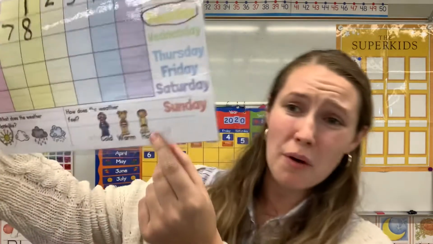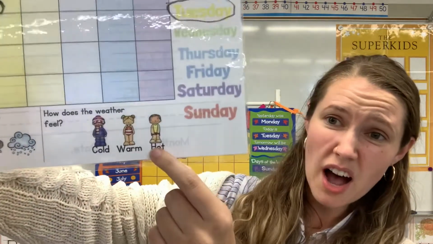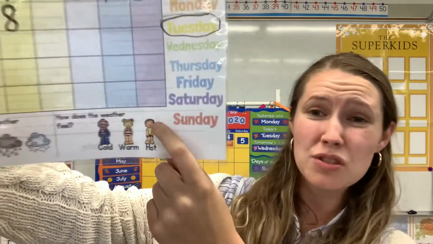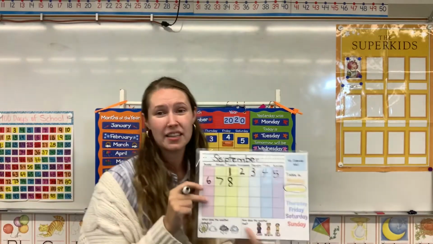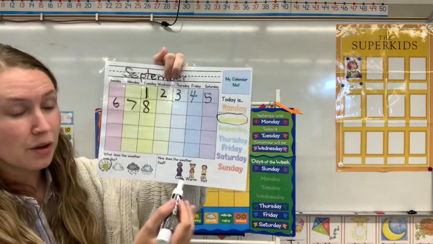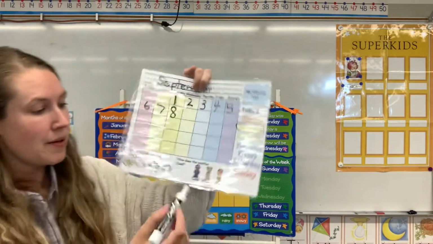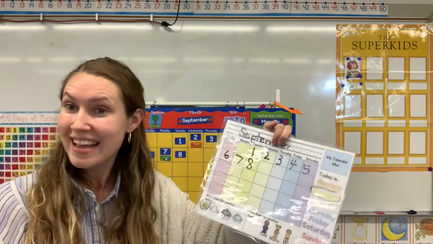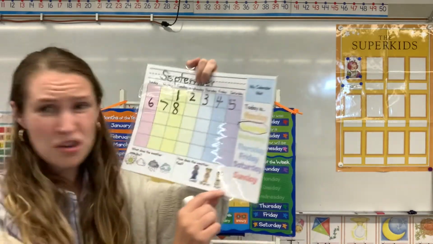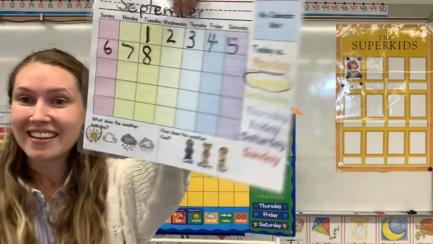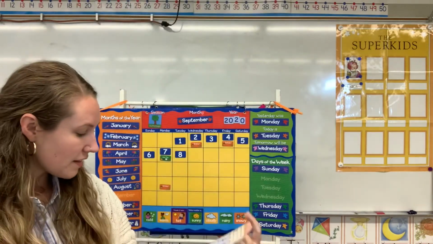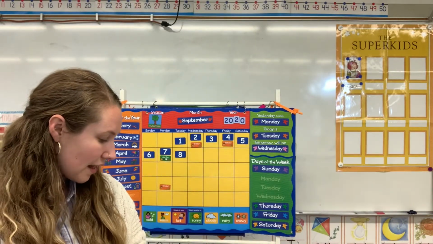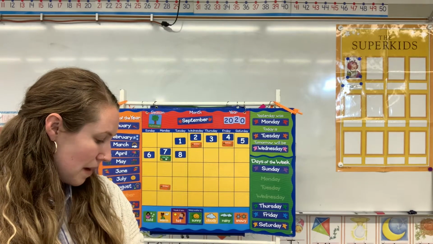And then you have a boy who is really, really hot. He's in his swimming clothes too, but he's sweaty. He's super hot. So how does it feel? Does it feel cold? Are you bundled up? Does it feel warm, nice enough to go to the beach, or too hot? What do you think? You can circle your report. Since I put sunny and hot today, that's what I'm going to circle on my calendar mat.